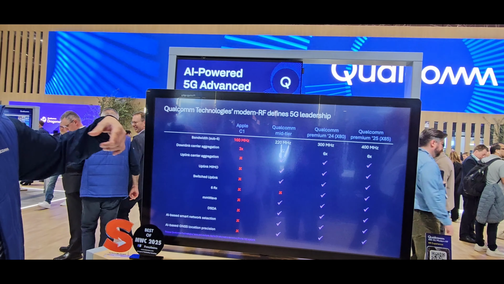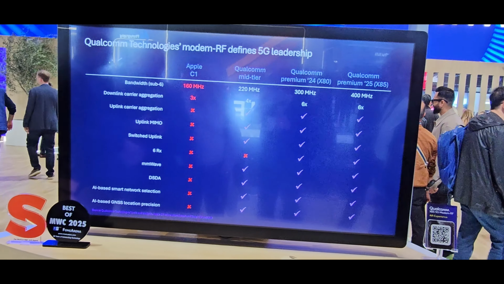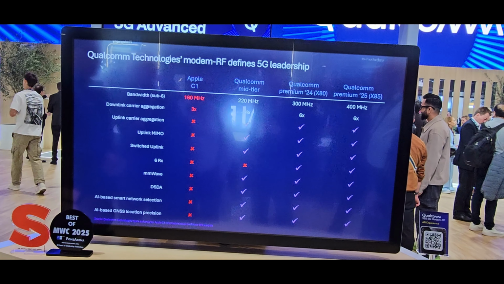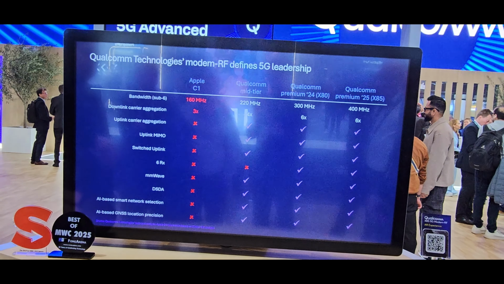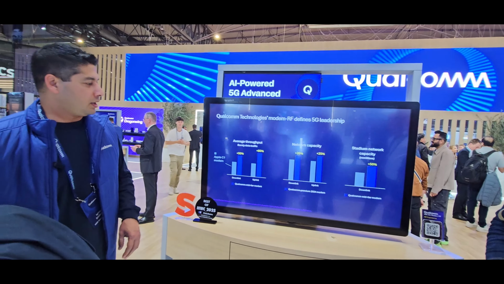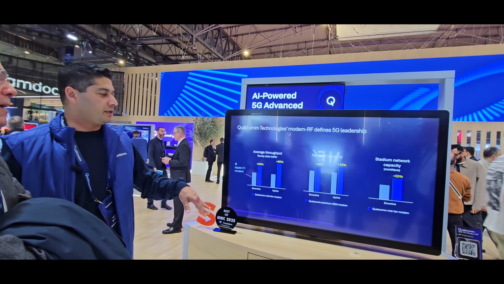Beyond this, I have the slide that I showed you guys inside, comparing to the C1 modem. You've already seen it, so I don't. Unless you have questions, I can answer. And we also have some RD measurements comparing the Apple modem to typical Qualcomm modem, mid-tier and premium.